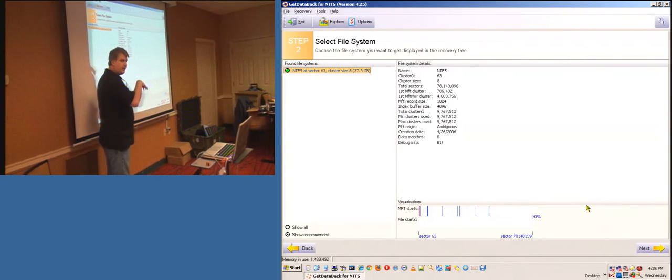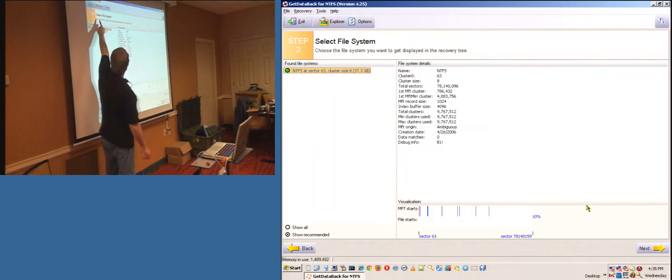If I let it go all the way through and it compared it, what it would do is take my MFT entries and compare them to my files, and see how similar they are. And then it would say, well, you got 60%. So that's a pretty good chance that it's a good recovery, because that's most likely going to be the real files and the real MFT entries. That's what that means. Now, I did not let it scan. So I just have MFT starts. I don't have anything to do with the file itself at this point because it didn't scan for it. But it found my MFT entries, and it knows my MFT now, right?